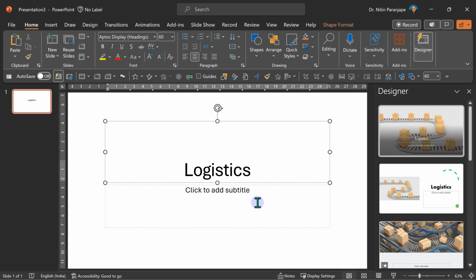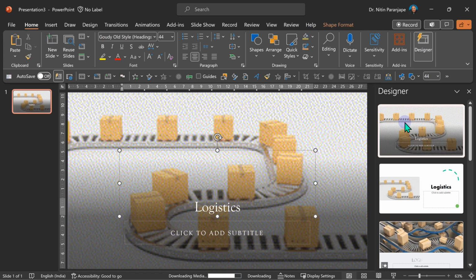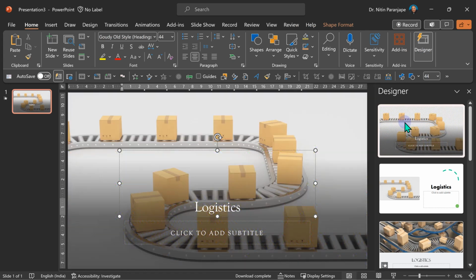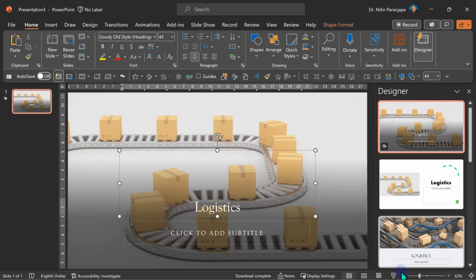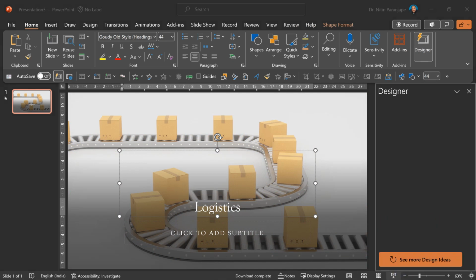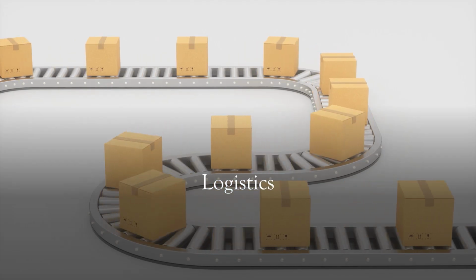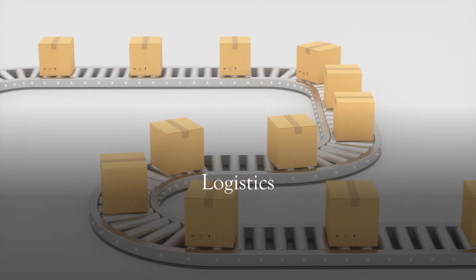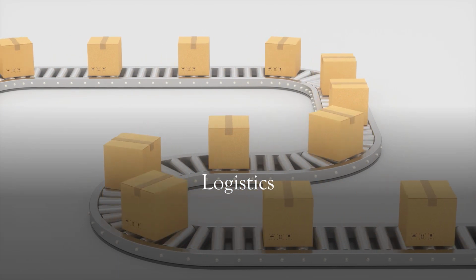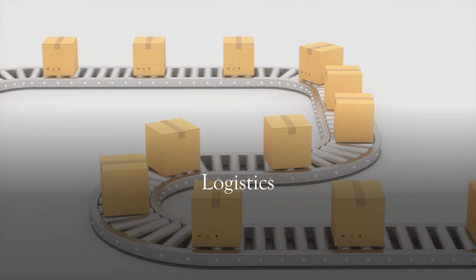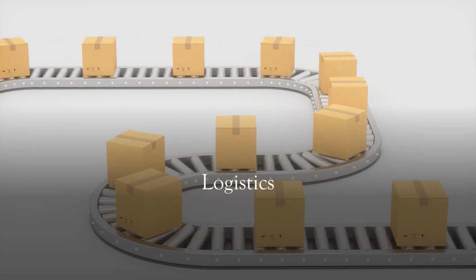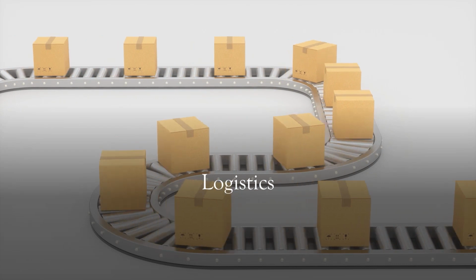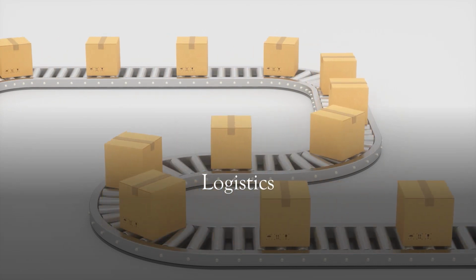And notice, it has not just given me pictures, it has also found a video. Now this video initially looks blurred, it gets downloaded, and now when I run it, see what happens to that PowerPoint. This video is going to run. Now the question is, where is this video coming from? Number one, is it going to increase my PowerPoint size? Number two, third, is there a copyright issue? So let me address all of them.